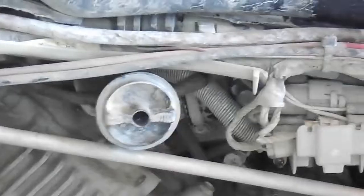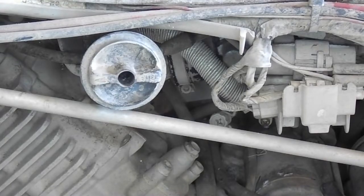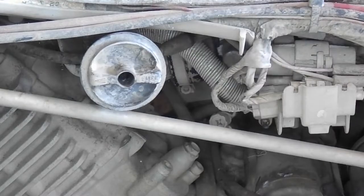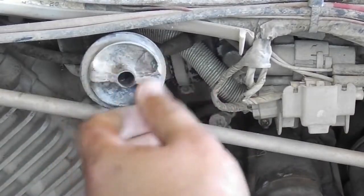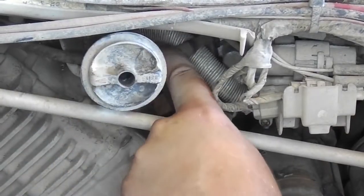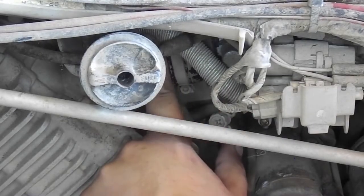Before removing the tank, you need to disconnect the fuel line from the tank to the carburetor. So this here is your fuel shutoff valve. Right behind this shutoff, you will see the fuel line here that connects from the tank to the carburetor. This is held on by a simple clamp that all you need is a set of pliers to be able to disconnect the line. Once the line is disconnected, you can remove the tank.